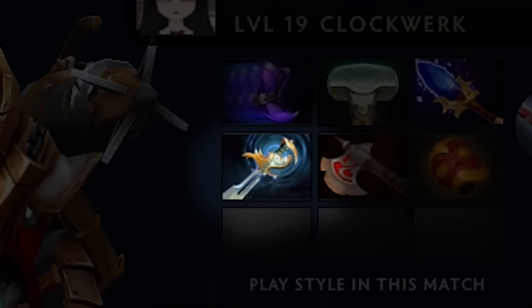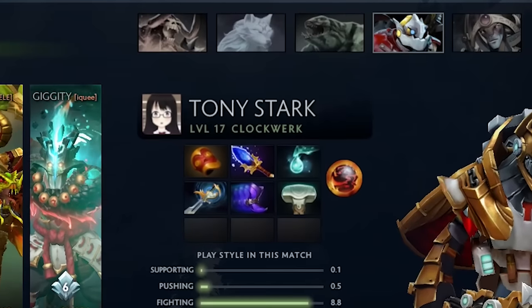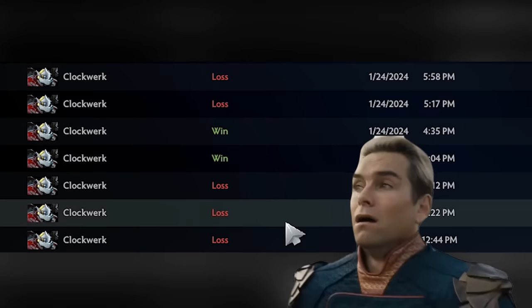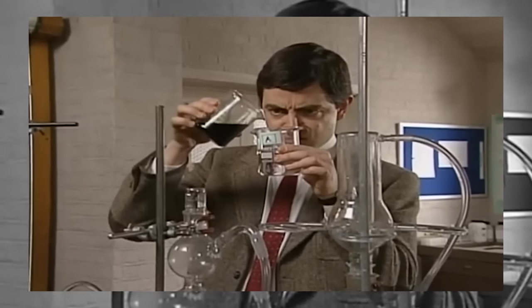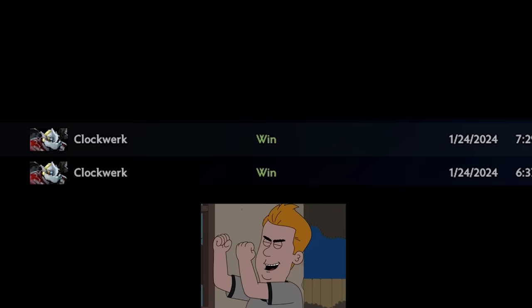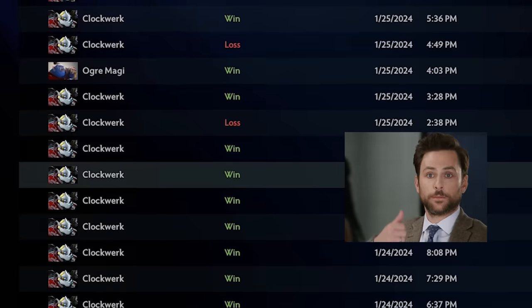So on my next game, I tried a different build. I started with Echo Sabre, but I got the same result. I tried a few times, but I still lost. From 7 games, I only won twice, and that was just a lucky game. I started to think this hero is really bad, but I didn't stop there. The next day, I tried a different formula, and finally, yes, it worked! I got a pretty good win streak with this build. Let me show you how to do it.